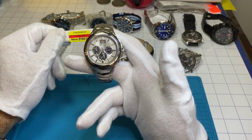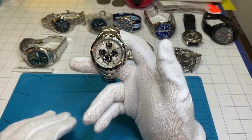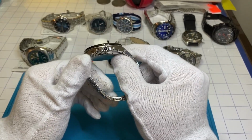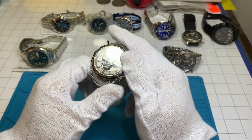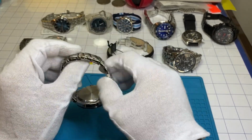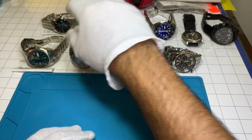I love the big date. It's really cool. Also, sorry if any of these watches are off. They kind of sit in my watch box, and I rotate through on a three watch basis. I also like this little, I believe it's a real genuine onyx cabochon. It's pretty cool. Nice watch. Again, with the stamped clasp, it kind of bothers me for how nice that bracelet is, but it's a cool watch. I like it. It's pretty heavy too, shockingly heavy.